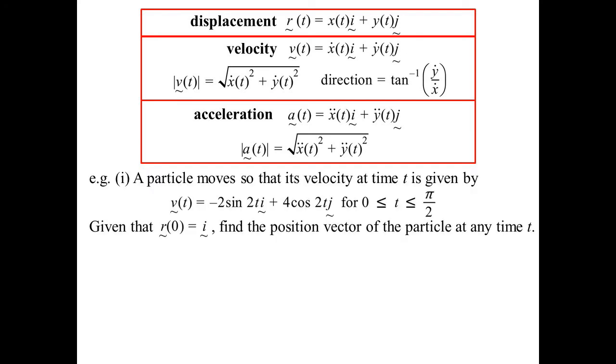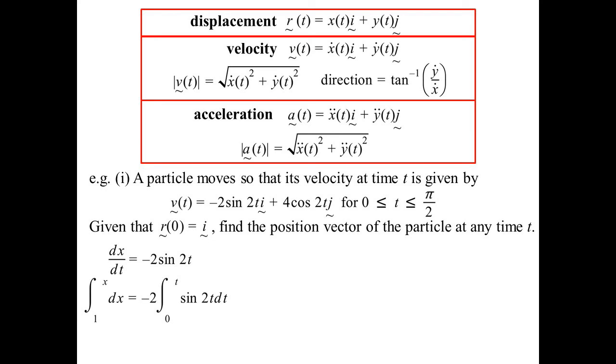A particle moves so its velocity at time t is given by this expression here, whatever that curve happens to do. Given that, remember, t is the parameter, if you like, that we're substituting in. So that's basically saying initially, because we're saying time equals 0, it's equal to i, so 1 unit in the positive direction. Find the position vector at any time. Okay? Well, dx/dt, I'll just differentiate the two components. Because remember, we've been given a velocity vector, so that's dx/dt, minus 2 sin 2t. So if I want to go back to get the position vector, I'll integrate. So it's exactly the same as what we've been doing.